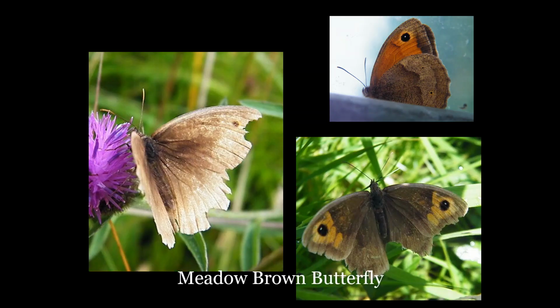Meadow browns benefited greatly from the No Mow May. They lay their eggs on the grass, and the caterpillars don't form chrysalis until May and June of the following year, so not cutting the grass meant an explosion in the number of these butterflies. The females and males are easy to tell apart. The females on the right are larger, and the false eyes in their wings are larger as well.